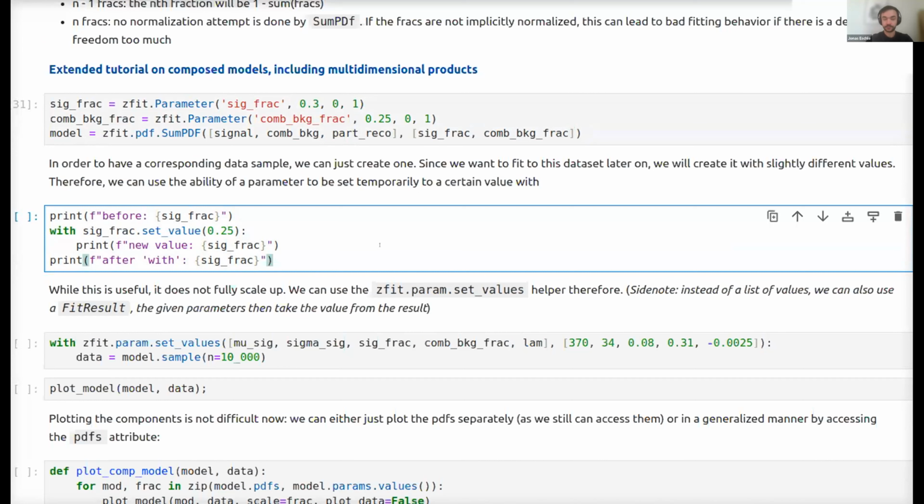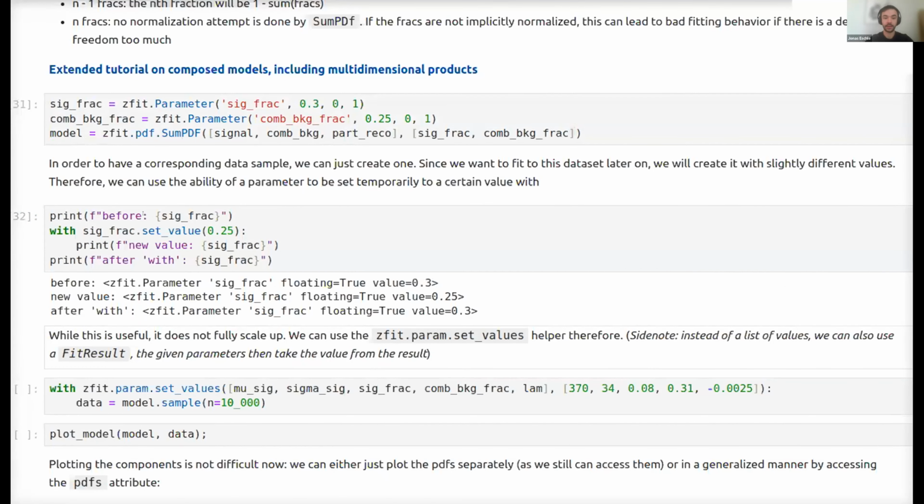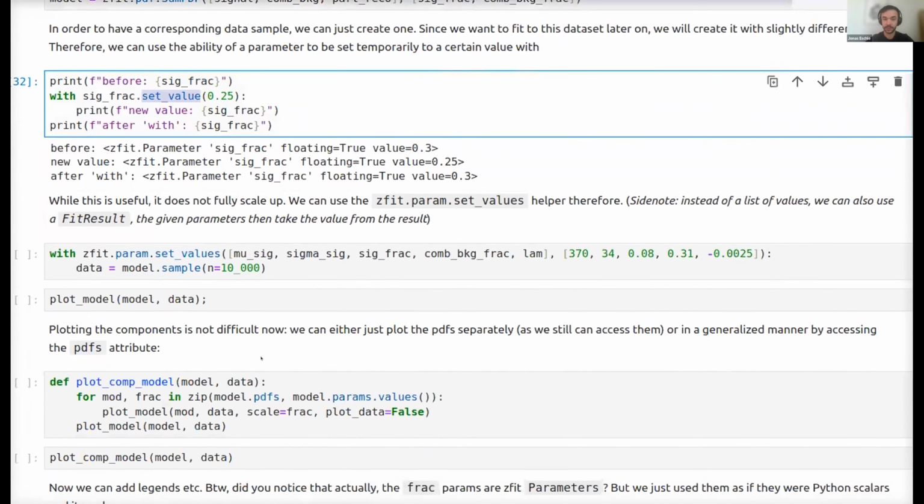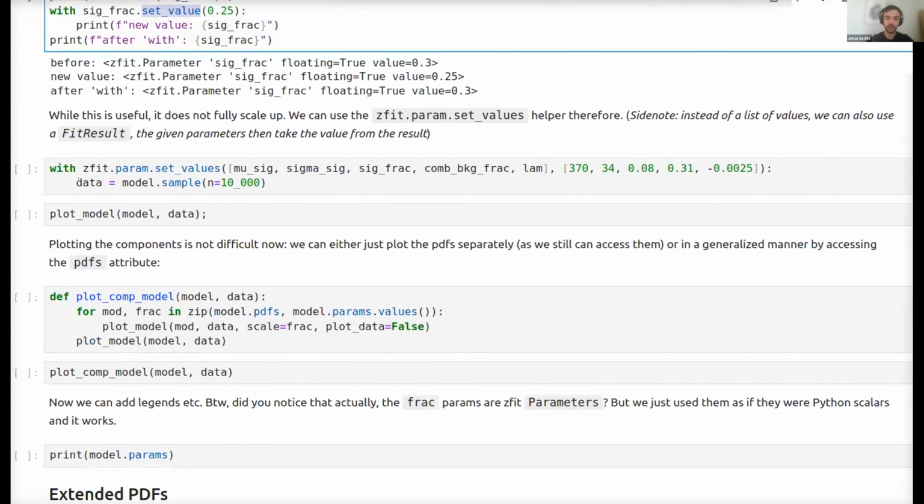Now, we want to sample from this example to do some fits to it. And we can use a small trick here: for better or for worse, parameters in zfit have a global state. So we can set the value temporarily, and it will give us a different value and then set it back. With this useful trick, we can create a sample.